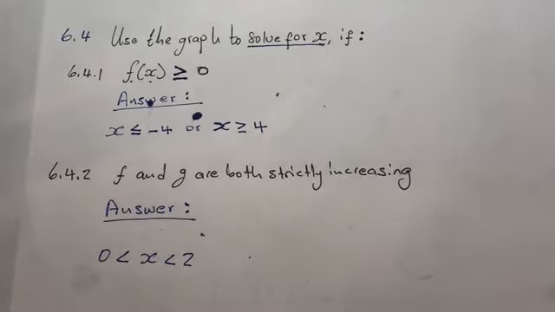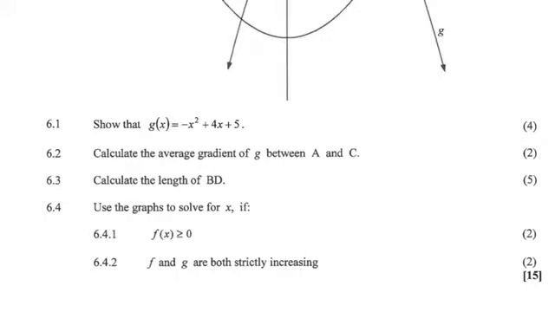Okay, guys, let's now move to question 6.4. Without any waste of time, I'll just quickly read through the question. I've copied it. Let me just check on the question paper if I've copied it correctly. So the question says use the graph to solve for x if 6.4.1 f of x is greater or equals to 0.